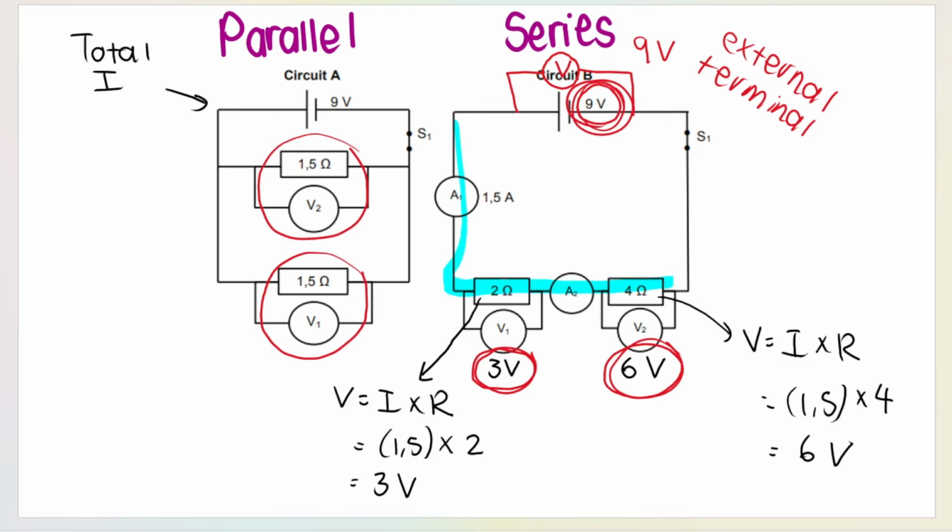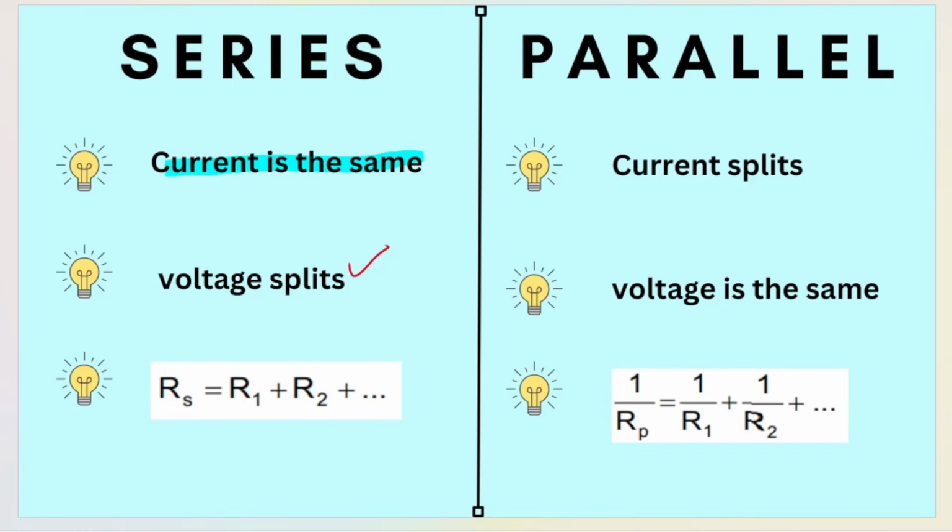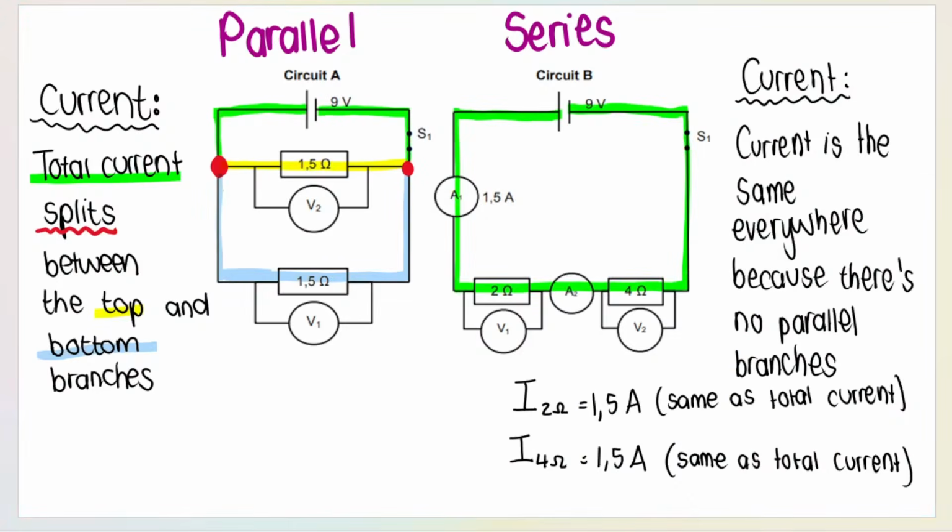And in this case, those voltages will be the same as the voltage across the battery because they're all in parallel. So if I attach a voltmeter across the battery, it would read 9 volts, because it says 9 volts over there. That means that V2 would read 9 volts, and V1 would read 9 volts. That is because in parallel, voltage is the same across parallel resistors.